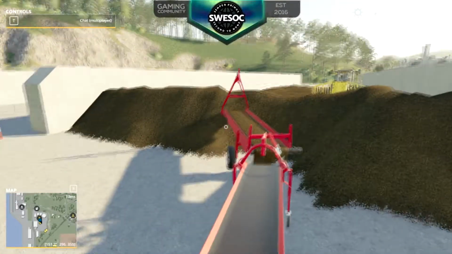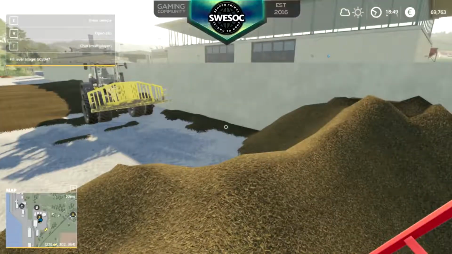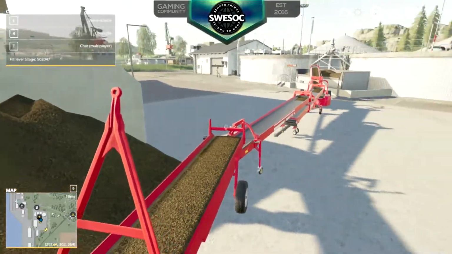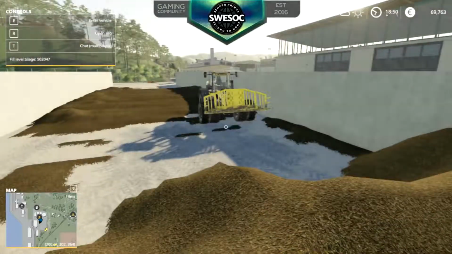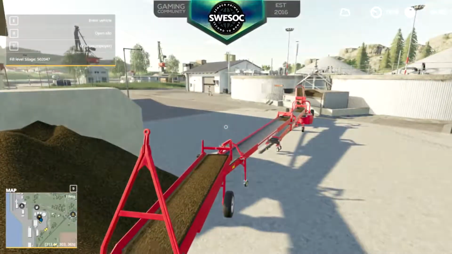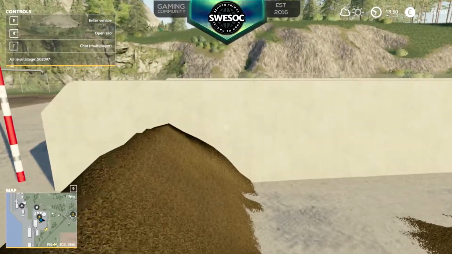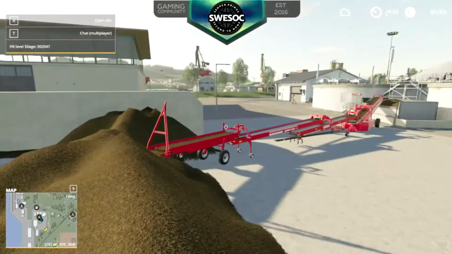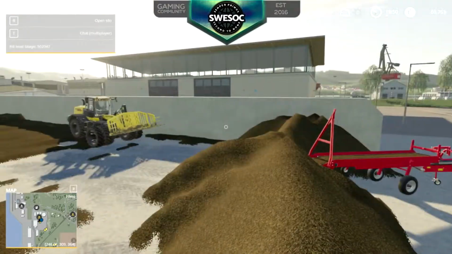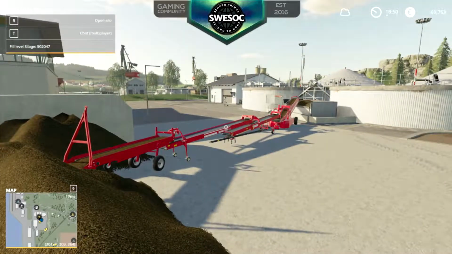Alright then, so this is pretty much how it works. Might be that there are some better ways of doing this out there, and I'd be glad to hear those. But this is how I make my 250, 300k per in-game day. Allows me to buy all these fancy pixel huts to store my tractors in. Take fancy screenshots.